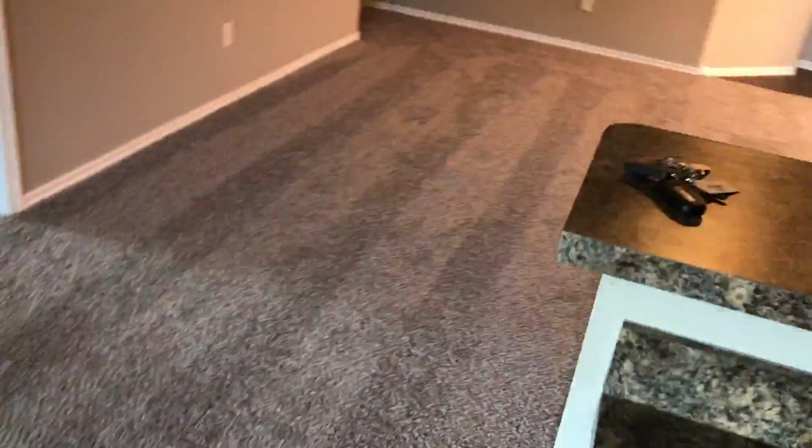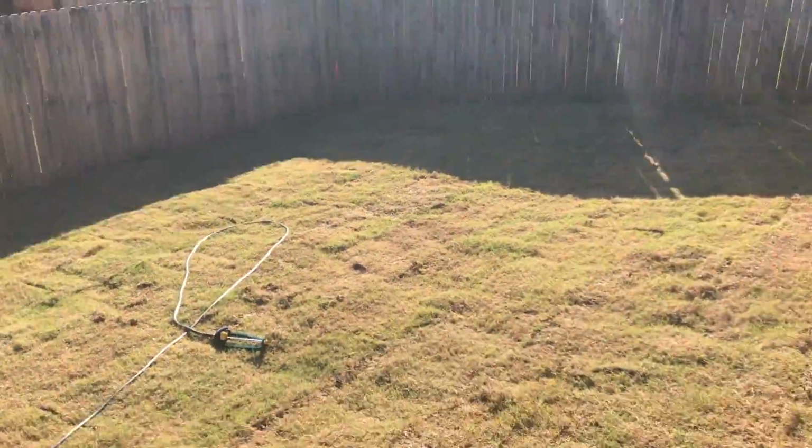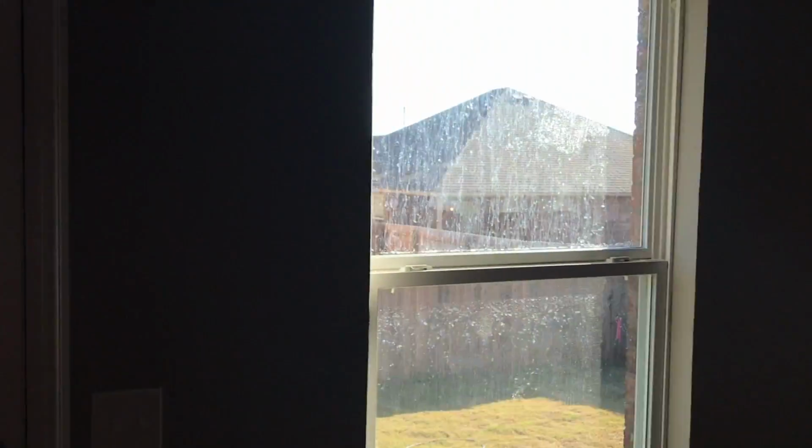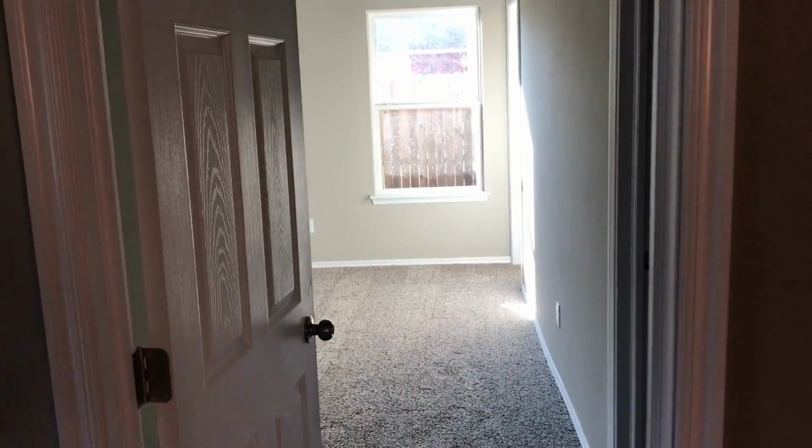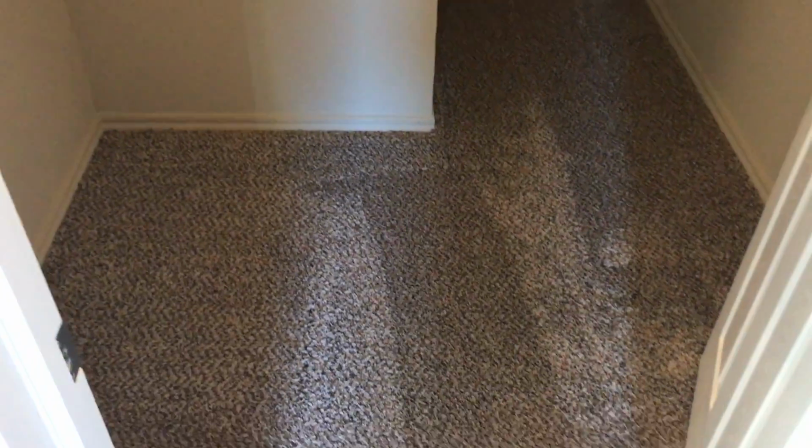Oh yeah, we got a gas stove, so that's a plus. I love a gas stove. I feel like you cook better with a gas stove. This is going to be our dining area, and then this is our backyard. It's a nice space. Precious loves it, so no complaining on our part. The ceiling in the kitchen area is higher than the majority of the ceiling, so it makes it feel super big.